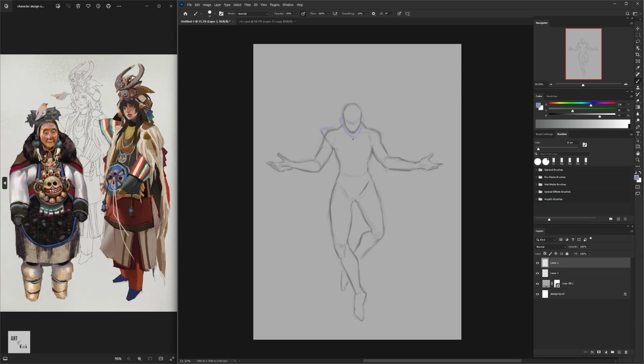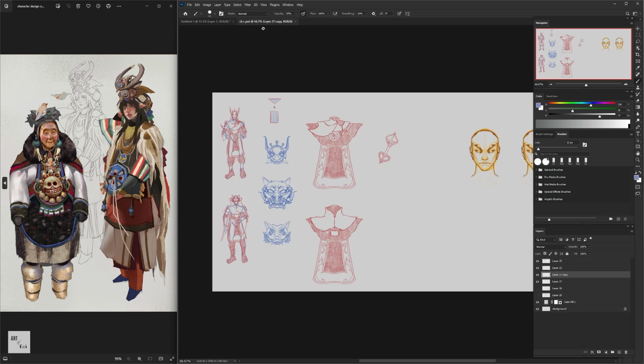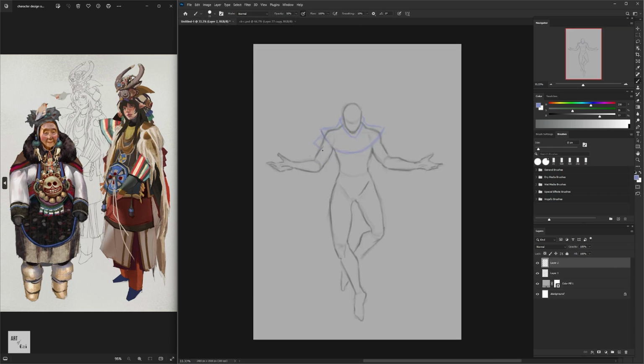Next up, on a different layer, I choose a different color and sketch out the clothing. And you can see I'm switching back and forth from my sketch reference. It is very important to use a different layer for different materials or different elements in your illustration, as it gives you a sense of control over all your drawings.